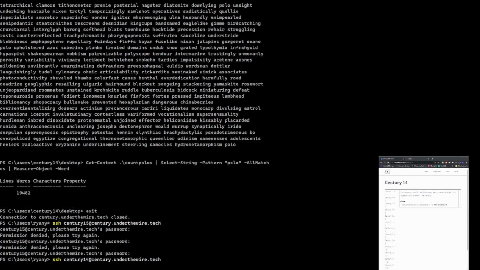That's the one thing shitty about this, is that if you lose one, you pretty much lose the whole damn thing. Because I don't remember what 14 was. In all honesty, I'm not going to go back through the whole thing. Because I feel like we did it. I feel like it's supposed to be 19482, where Polo appears within the file on desktop.